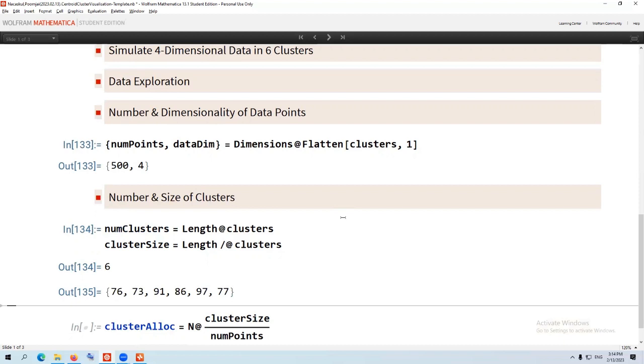If you add them all up, you should get 500, right? I designed it this way. So I made 500 data points that artificially separate into 6 clusters, and those are the 6 clusters. So this would be like you come into a data set and you want to visualize. Again, your job is not to find the cluster, right? That's data analytics. But let's say now you got the data into clusters, you want to visualize. That's your job now.